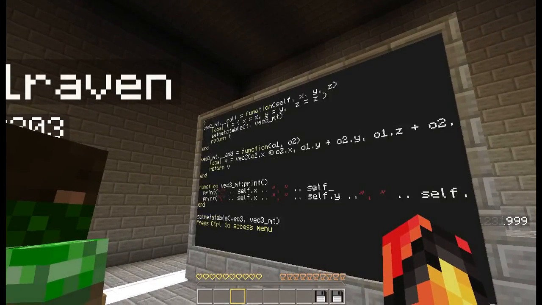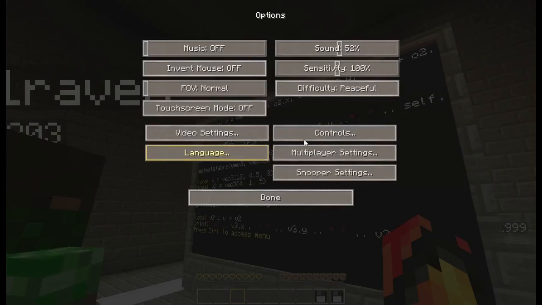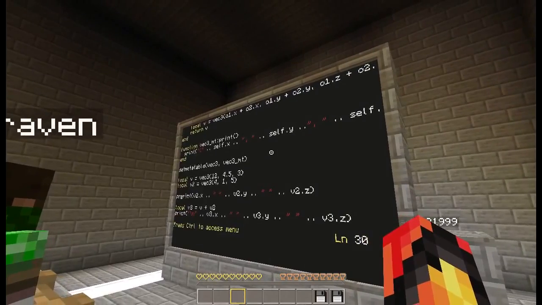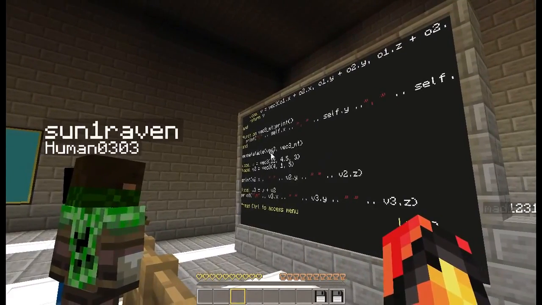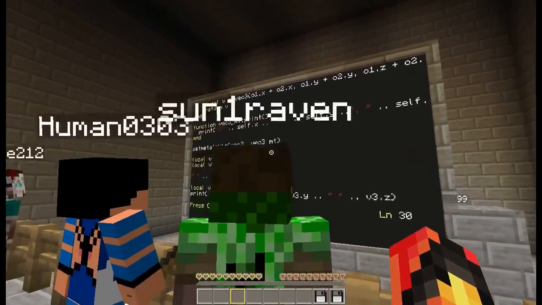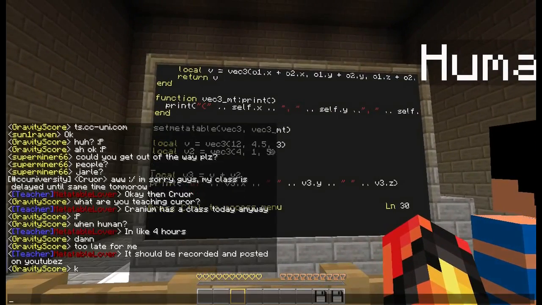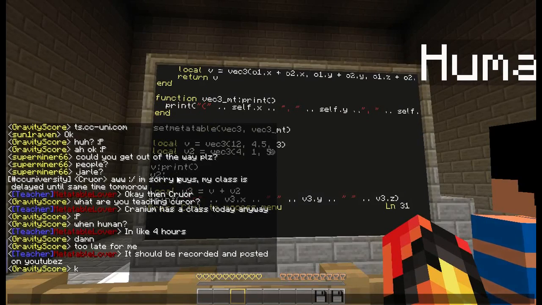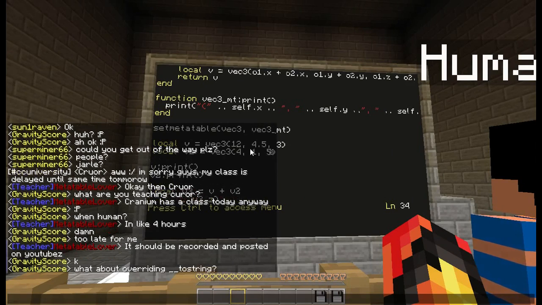So now instead of printing it manually, we can just replace all of this with v:print and then v2:print, and then down here we just do v3:print.